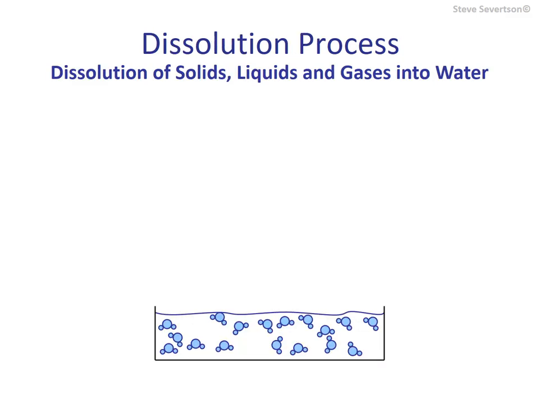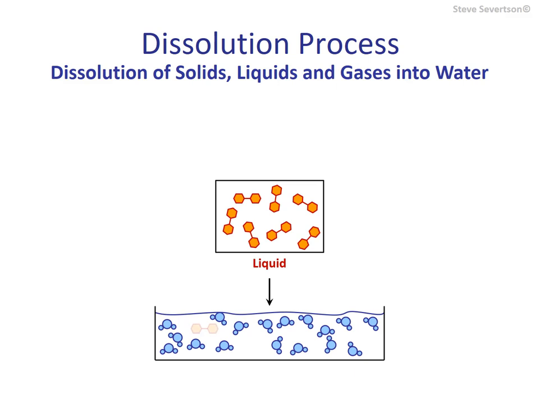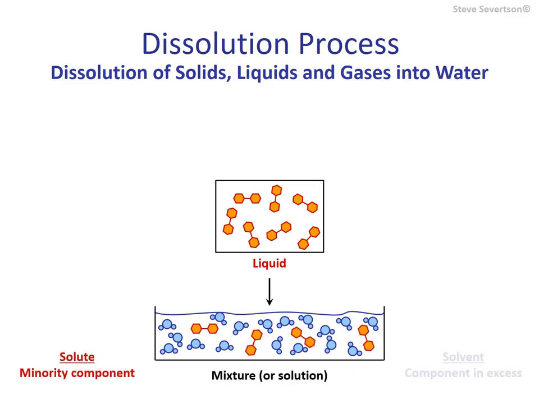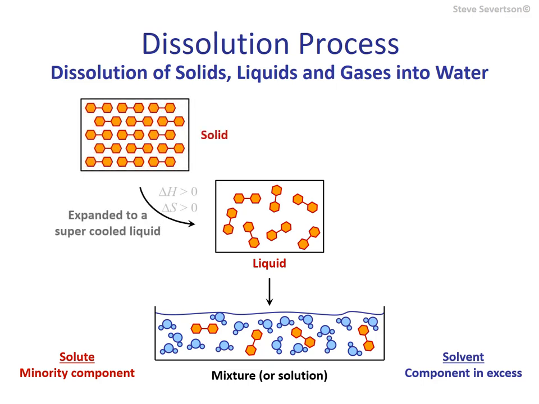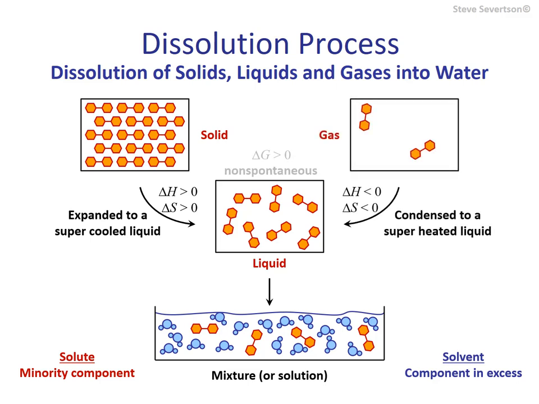Returning now to the dissolution process, we need to treat the dissolving organic solids and gases differently from organic liquids. The reason is that when a solute dissolves into water, it becomes part of a liquid mixture. Thus, if we are saturating a solution with an organic solid, the process must take into account the melting of the solid. Likewise, when a gas is used to saturate a solvent, the thermodynamic description should account for its condensation to a liquid. As discussed, the melting below the melting point and the condensation above the boiling point are both non-spontaneous processes that would increase the free energy requirements to form a saturated solution and thus limit solubility.